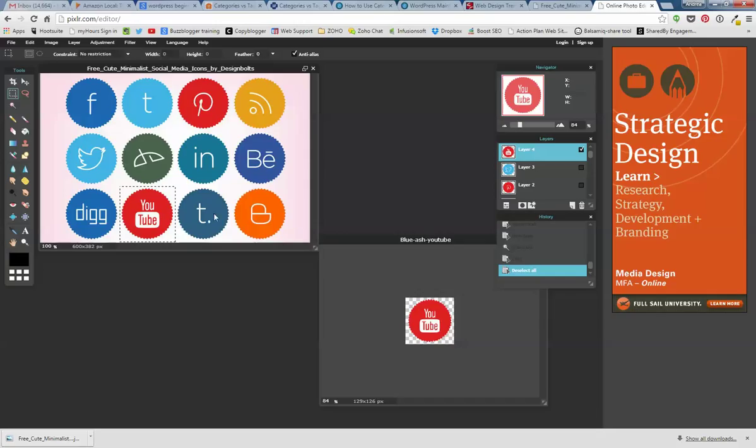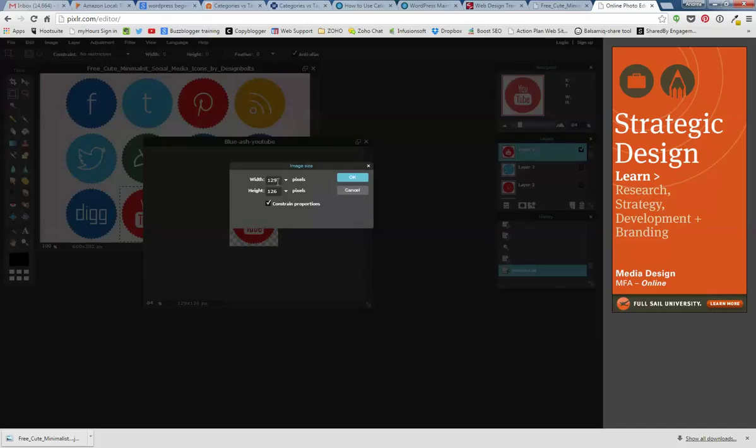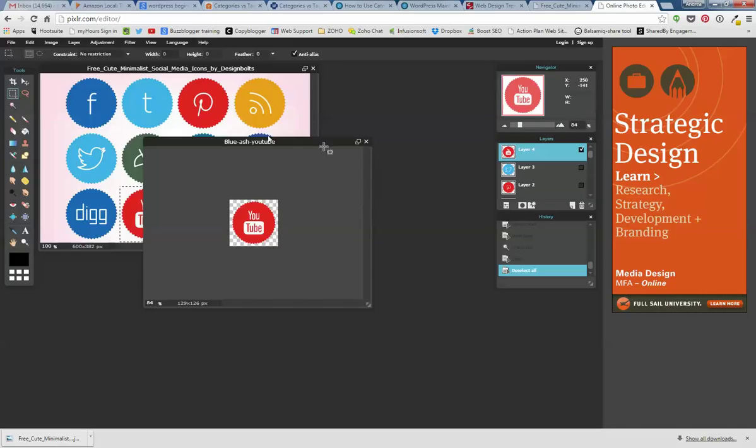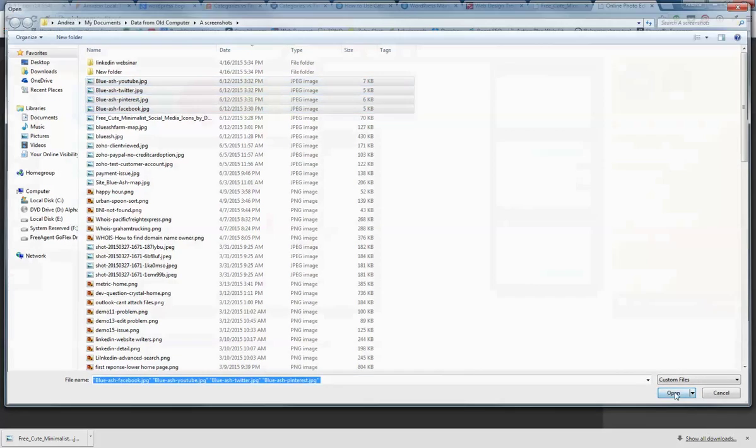I don't think you need your LinkedIn. Anyway, so now we've got 4 icons set, and the sizes are, let's see, 129. I'm going to show you how to reduce those. But what I'm going to do is I'm going to open up the nice, clean, new images that we just made.